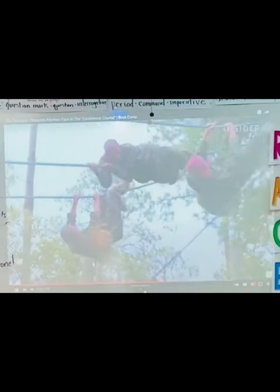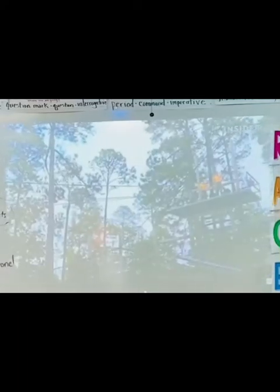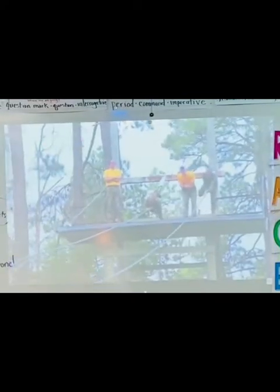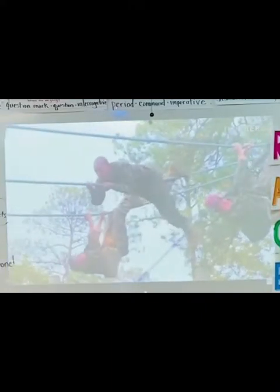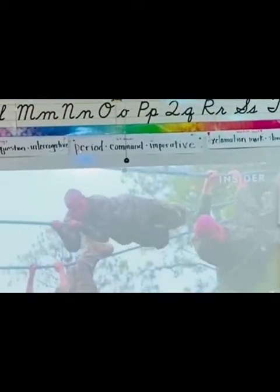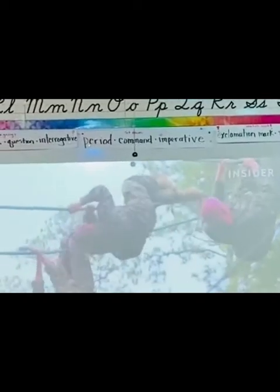The signature obstacle on the confidence course is the Slide for Life. Recruits must slide all the way down a 90-foot-long rope, stretched out diagonally. At its highest point, the rope is suspended 25 feet over a small pond. They start their descent in a prone position, but their journey is interrupted by a drill instructor who orders the recruit to roll over.